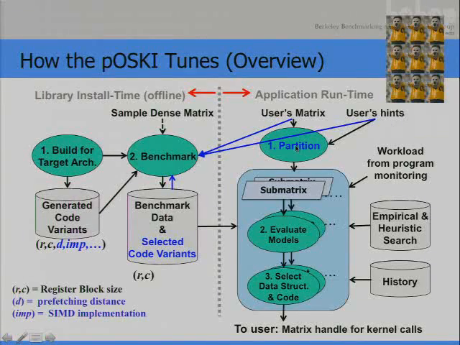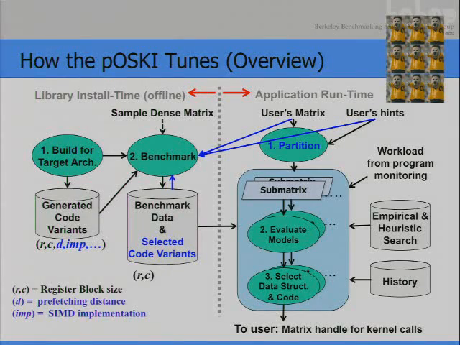And so the first thing that happens is the matrix gets partitioned so that each thread will have some work to do. So there are going to be a whole bunch of different submatrices, 8 submatrices if you have 8 threads. For each submatrix, the system is going to build a little performance model. It's going to say, well, what does this sparse matrix look like? What are the sizes of the dense blocks? Remember last time I talked about estimating the fill.